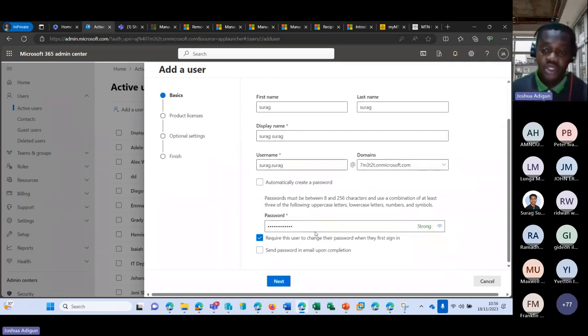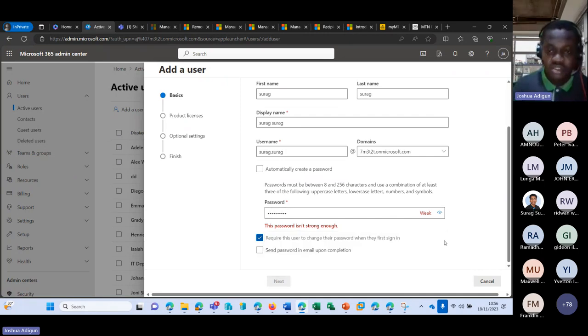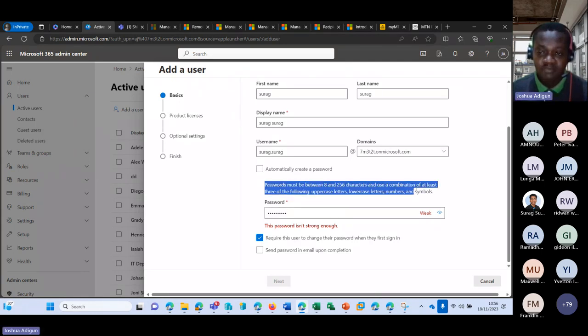So if the password is not strong, right, it won't allow you to go on. Let me just type anything here. Can you see? It says the password isn't strong enough. So you need to follow the password guide here.